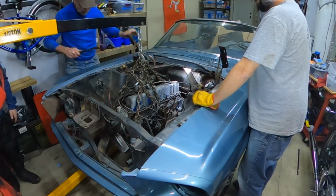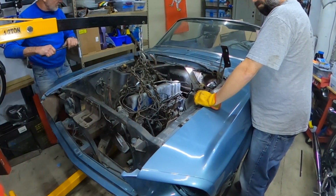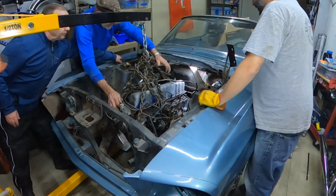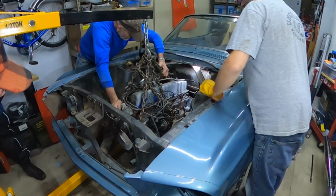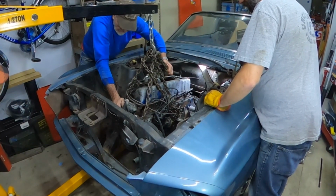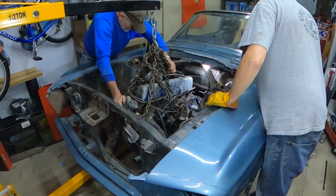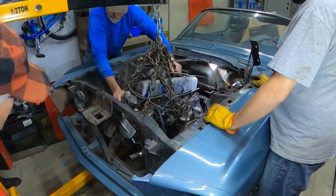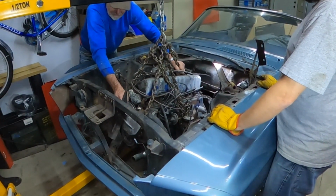Alright, come back up again. Come up a little bit. I don't know how this thing is hanging. We're gonna find out fast. I think the front end is going to be way high. I should be able to go up now. Yep, we're all loose in the back. Okay, we're loose completely, everywhere. Just head on up.